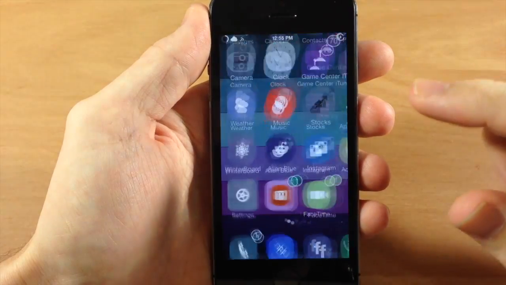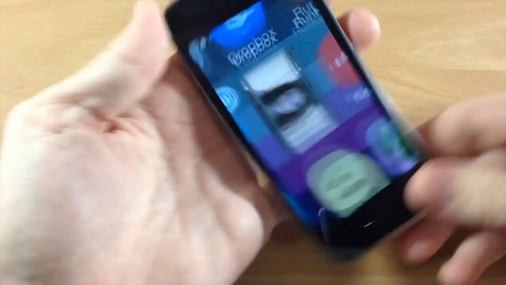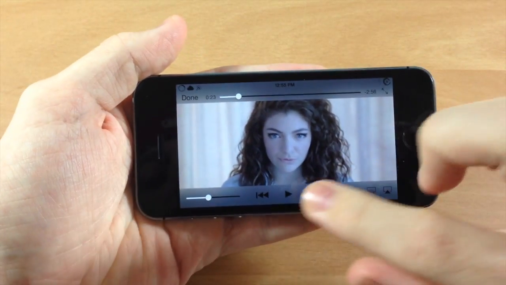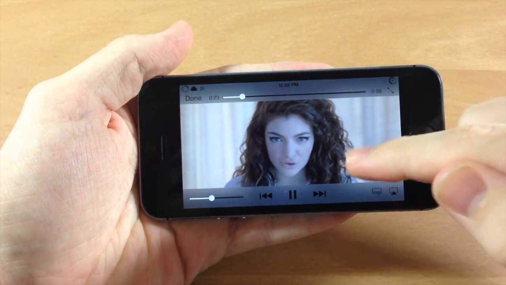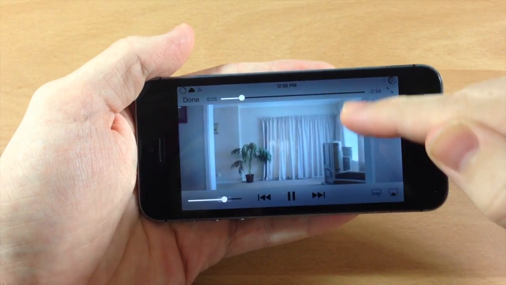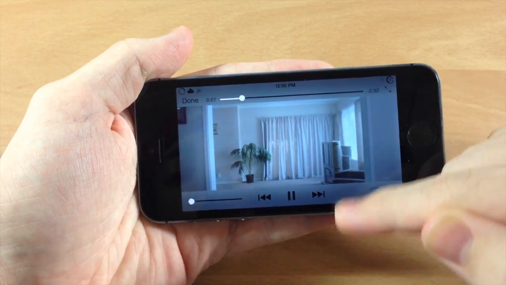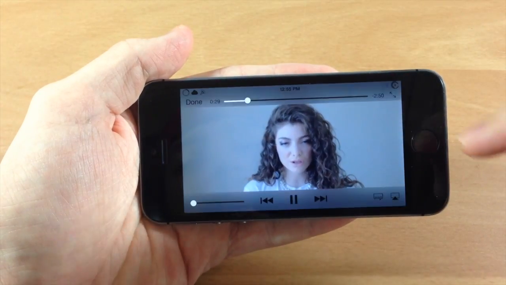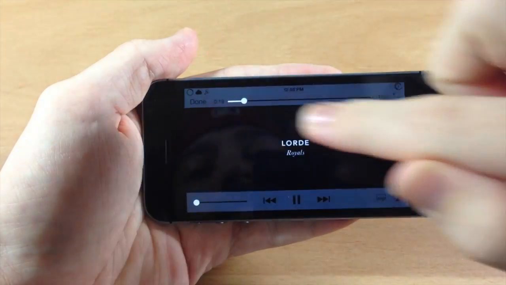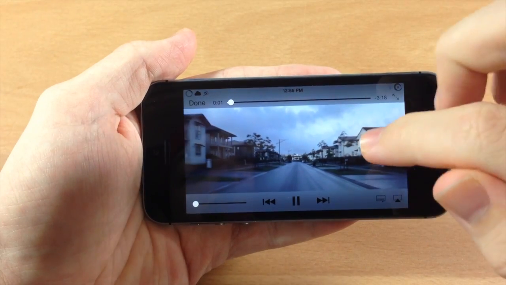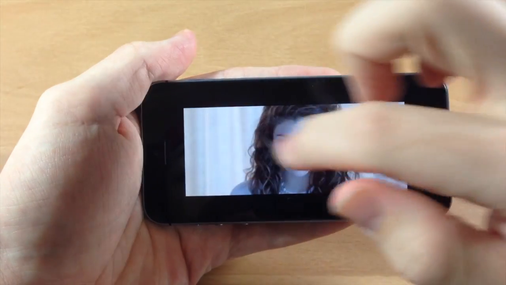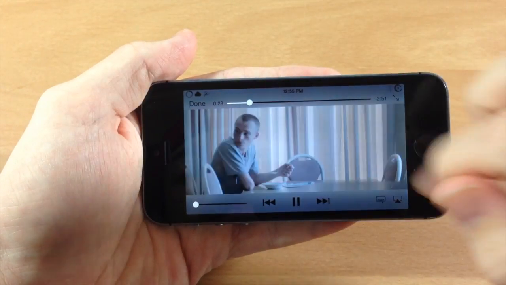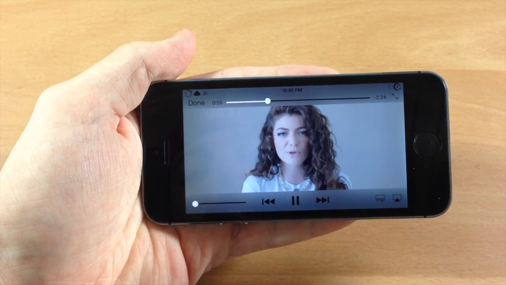But let's go back into the videos here. And you can see, if we start to play this, it's extremely sensitive scrolling up and down. It almost goes all the way up and all the way down just with one swipe. Now again, if we swipe to the right, you can see that the video actually goes back and it's much more sensitive than previously. So you can see that just right there.